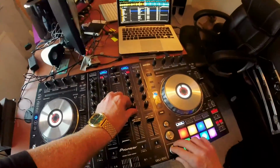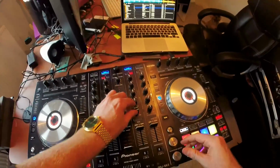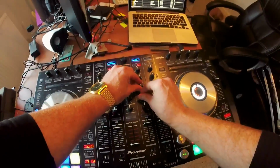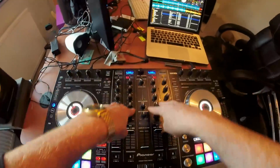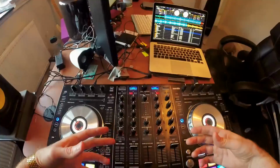Same thing if I was to go the other way. Just leaves the highs, okay? And same, if I was to do it the same here, I'd have to take away the lows and the mids. Let me just show you. Just the same thing. So, that is what those knobs are doing. If you ever see a DJ playing with those knobs there, that's basically what they're doing.